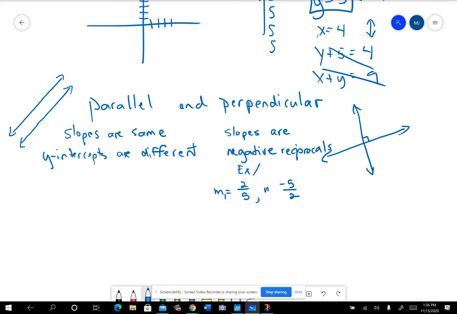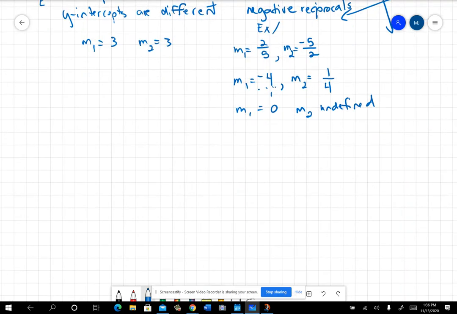So if one line has a slope of 2/5, the second line would have to have it flipped over and opposite. If our line had a slope of, say, -4, and you wanted a line perpendicular, since that's really -4 over 1, it would have to be flipped over, and you'd want it to be positive. And if one line has a slope of 0, the other line would have to be undefined. So those are a few examples of what it would take to be perpendicular. For parallel, it's way more straightforward. If m equals 3 on one line, then m equals 3 on the other, exactly the same. Okay? All right, so let's go ahead and look at the problems involving this.